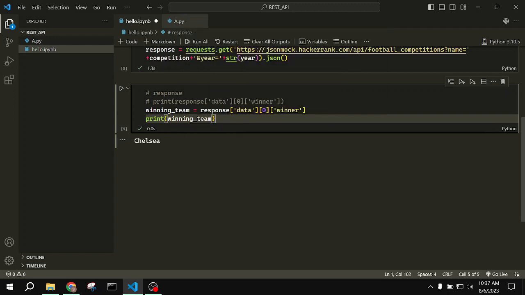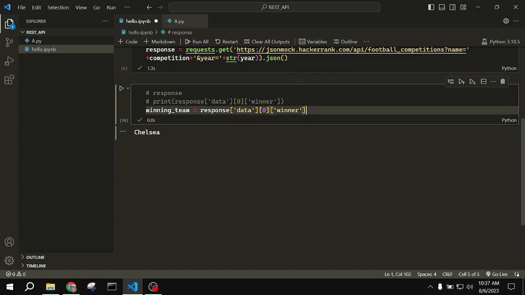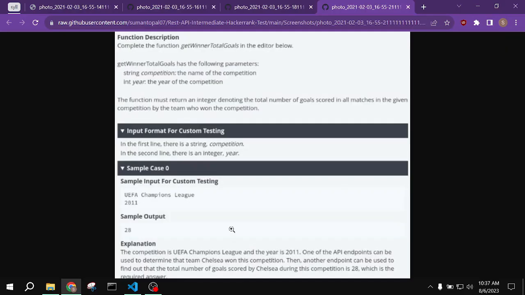It will not give any error because we have accessed the element as a dictionary only. So I have stored the winning team in a variable. Now what we have to do: another endpoint can be used to find out the total number of goals scored by Chelsea during this competition, which is 20.